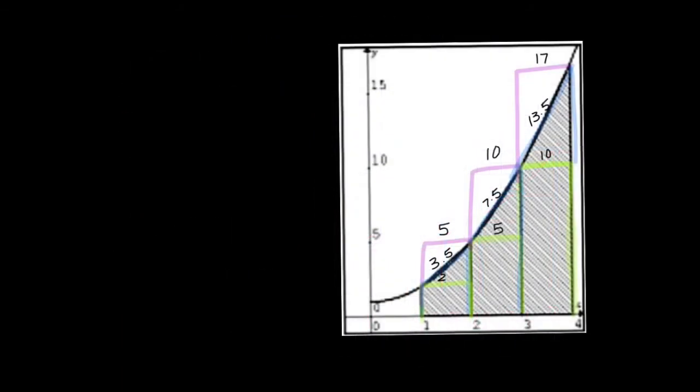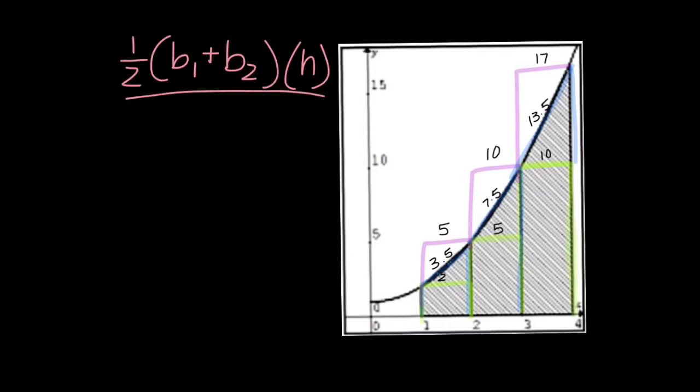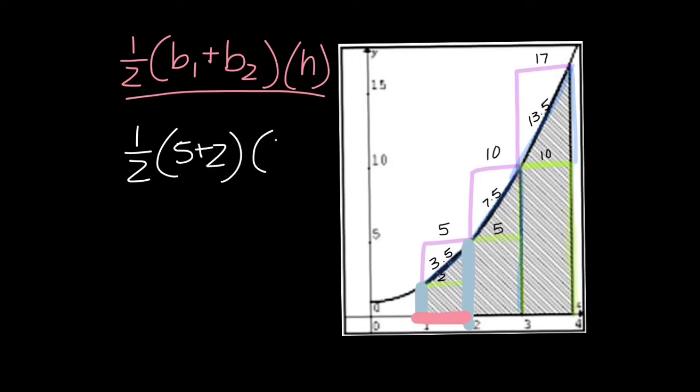The last way that we are going to tell you about for finding the area under the curve is by using trapezoids. This is the equation you use to find the area of a trapezoid. In this first trapezoid, this will be your B1, this will be your B2, and this bottom section will be your height. If you take those values and plug them into your equation, it should look something like this. Half times 5 plus 2 times height, which is going to be 1. That equals 3.5. Now repeat those steps for every trapezoid and then add those together for your trapezoidal area.